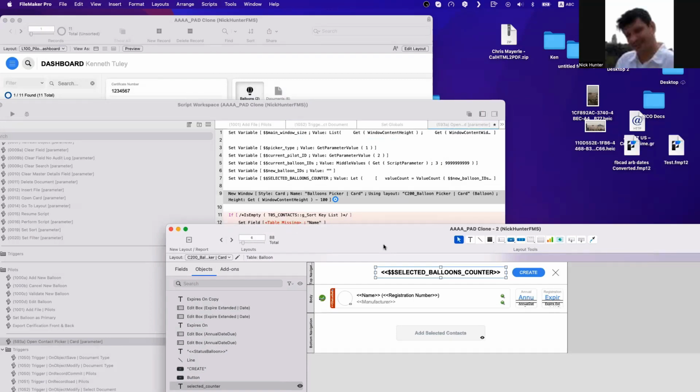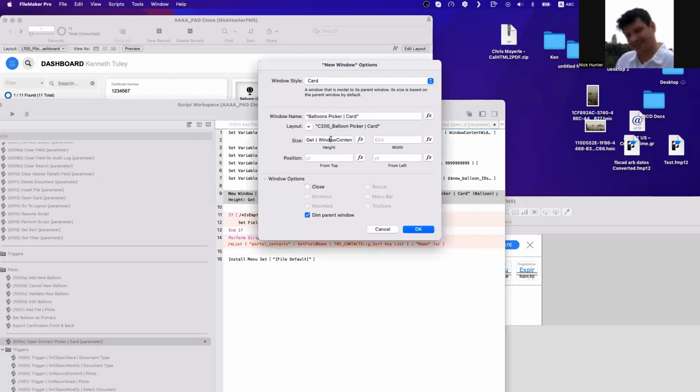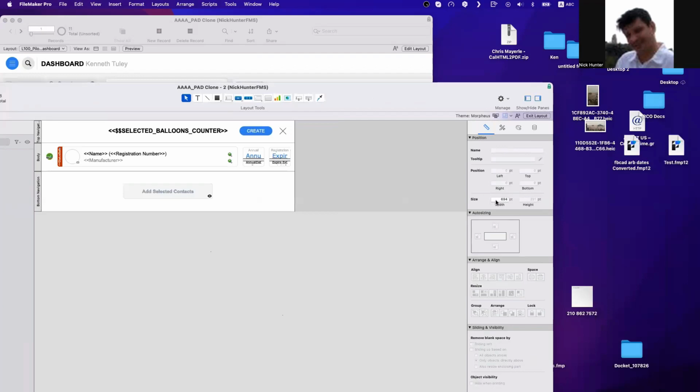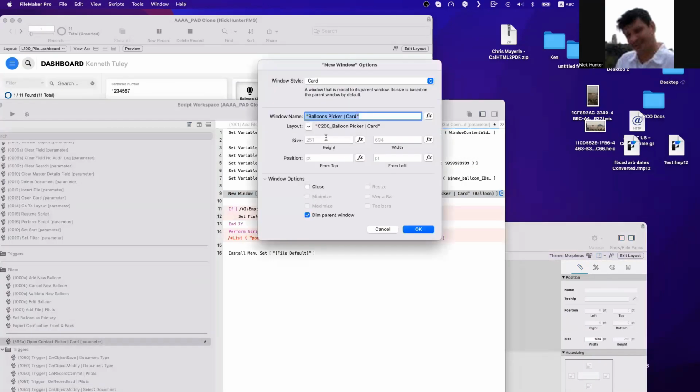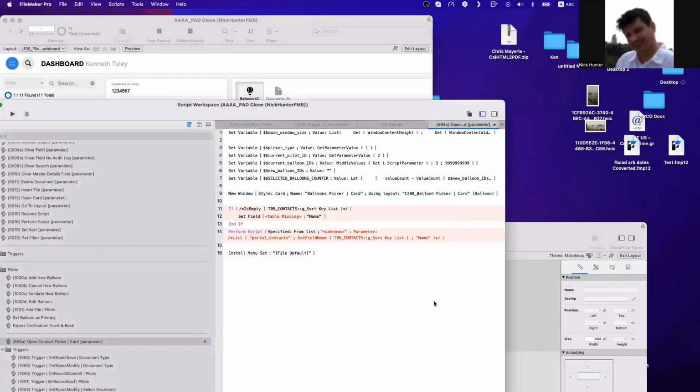So FileMaker by default tells you this will be the height and this will be the width. Why? Because this is the height and the width. Look, 694 and 251. That's exactly what FileMaker tells me.